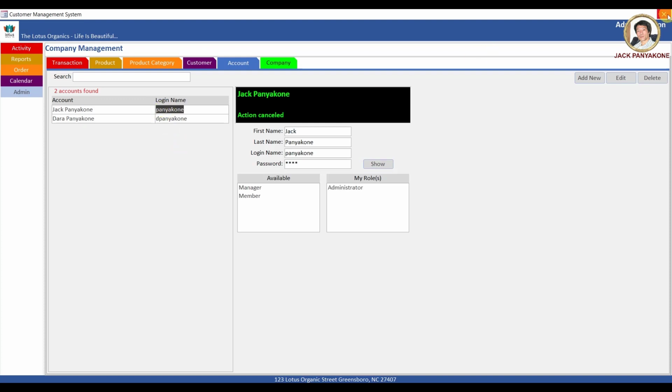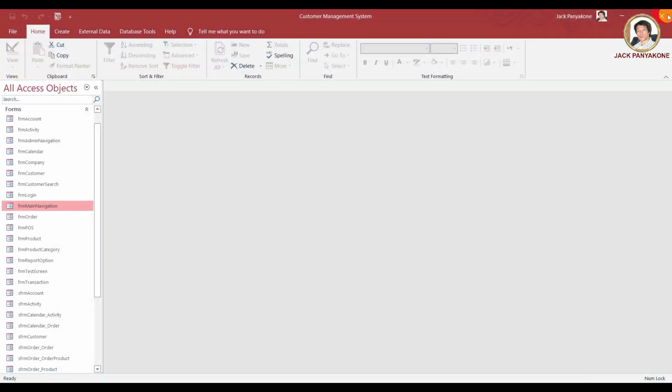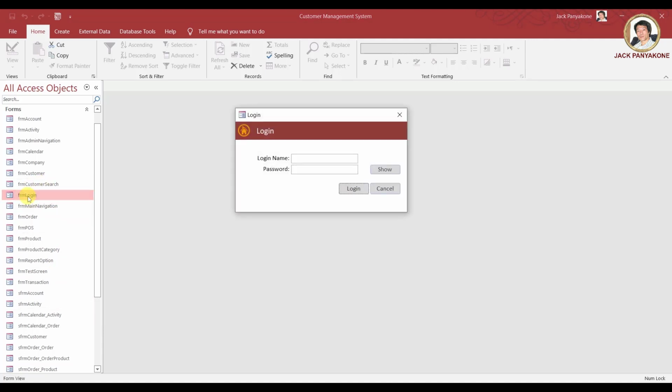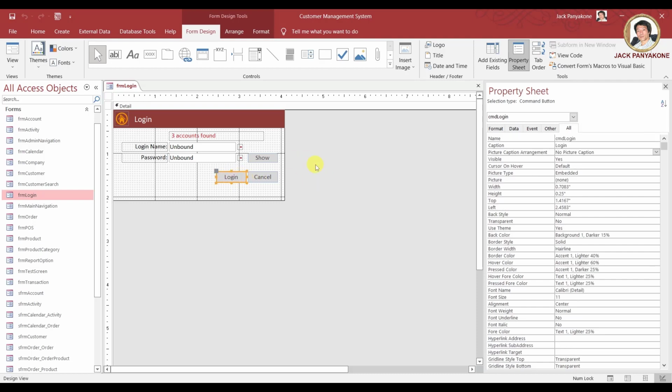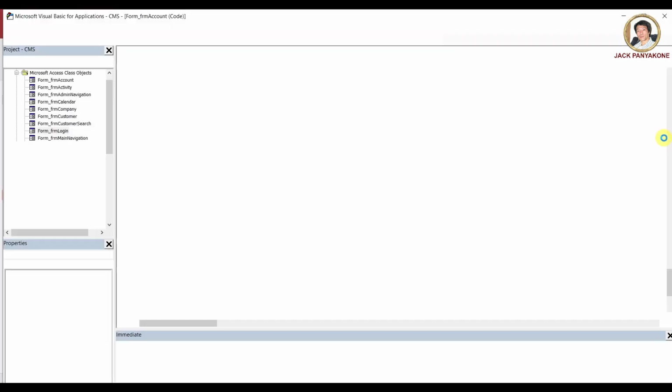All right, let's see if we can implement the login. All right, let's take a look at login. See how we're going to do this. Yeah, let's do this. Good, good. So what we want to do here, I'm going to go into the design mode right here, and then let's see what login does here.